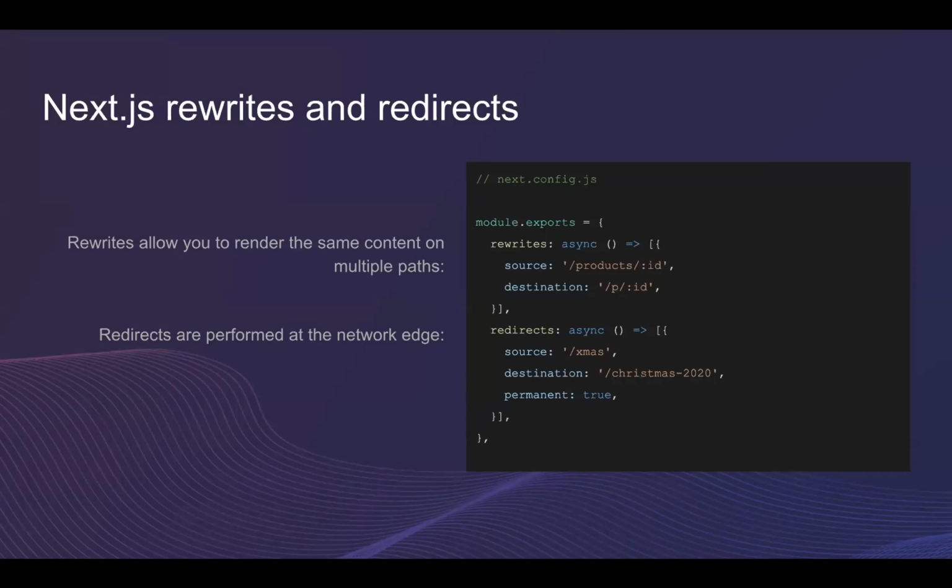So the Next routes middleware for XDN now supports both of those automatically. You don't have to do any configuration. It just automatically adds them to the XDN router. And the nice thing is things like redirects are performed at the network edge, so they're really instant. That was added in 2.0 as well.